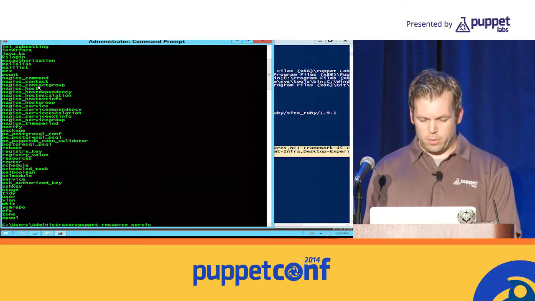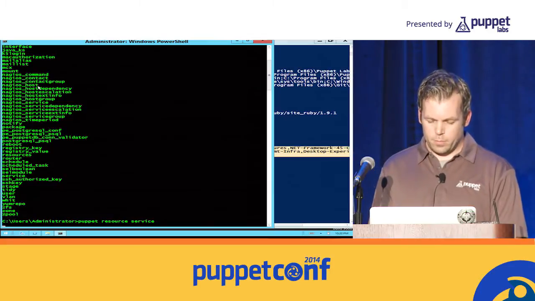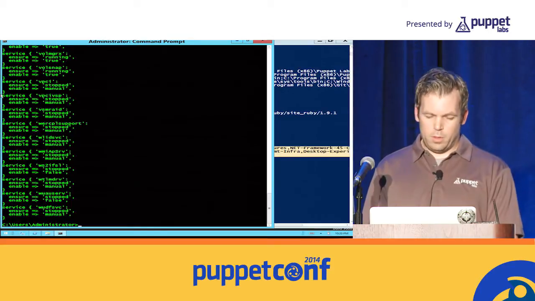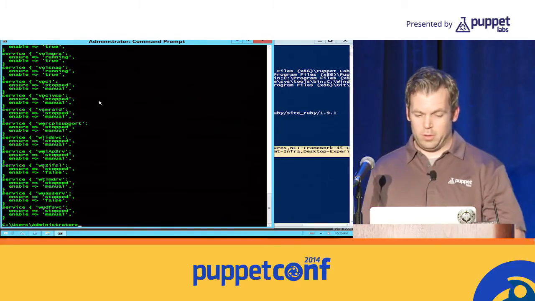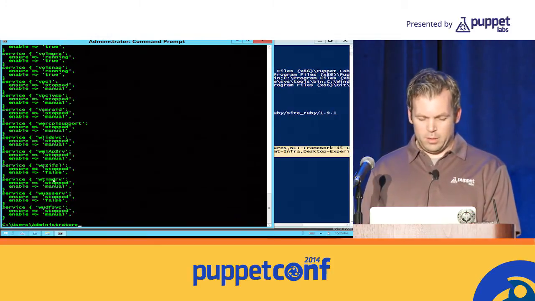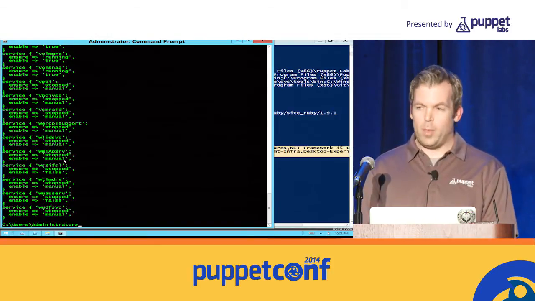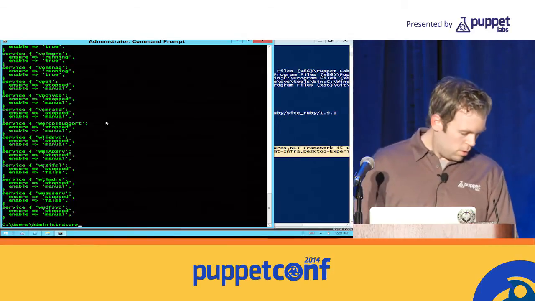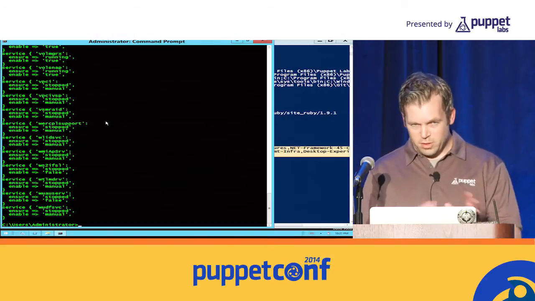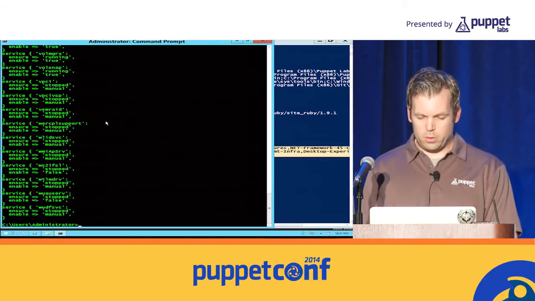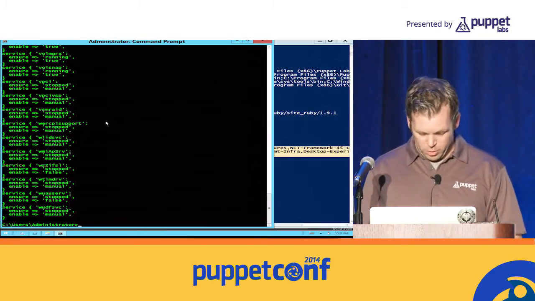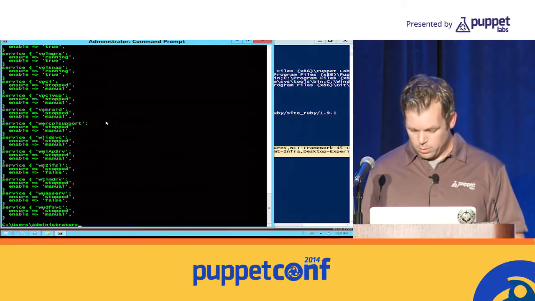Let's do service, for instance. We get all the output of all of the running services, or all of the services, whether they're running or not. So we can see stopped services. We can see things that are either enabled or disabled, whether they're manual start or automatic start, that sort of thing. So again, pretty much all standard Puppet stuff in terms of resource description that you would use on other operating systems. We'll skip over some more. I had some more examples, but let's skip those for the sake of getting to the more fun stuff later.